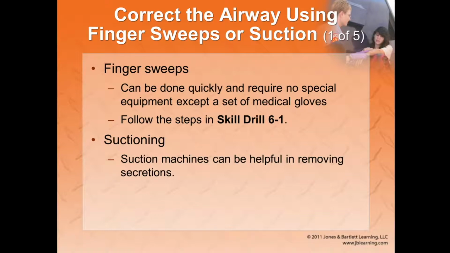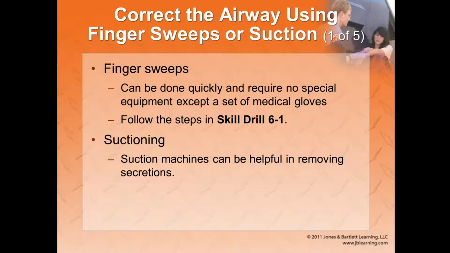Got ahead of myself apparently. Finger sweeps, we talked about it. Finger sweeps can be done as long as you see something in the airway visually. We don't do blind finger sweeps. And suctions, we don't carry suction machines here at Manchester Police. However, there are several different kinds, everything from manual suction to battery-powered suctions.